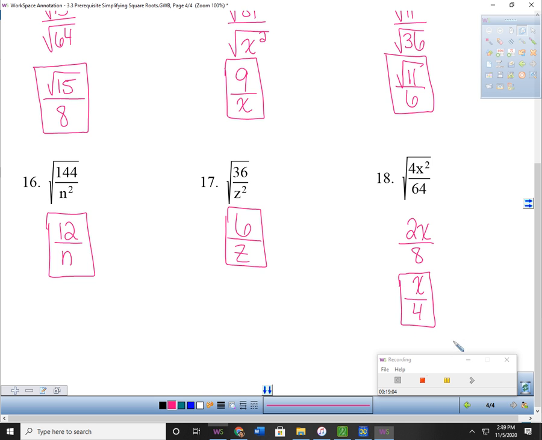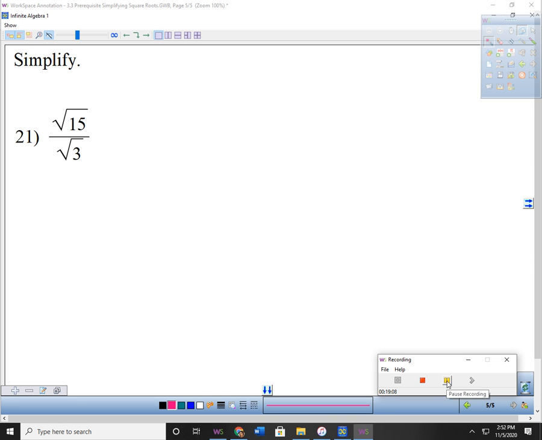Okay, I'm going to add a couple to this. So let's say, for instance, that that number on the bottom, go ahead and write this one down, the number on the bottom is not a perfect square, right? But remember that if I'm square rooting the top and I'm square rooting the bottom, I can still reduce those because both of those numbers are under a square root, right? So it would help me if I did that.